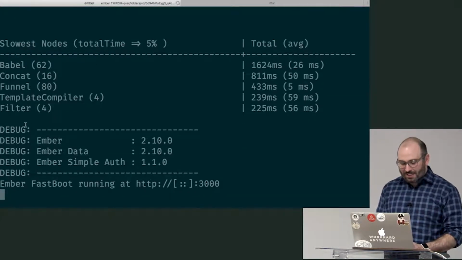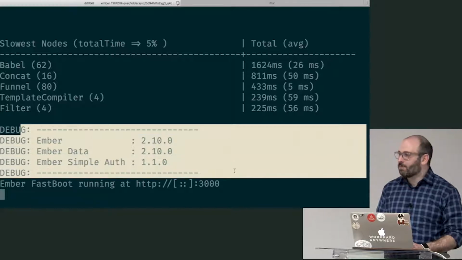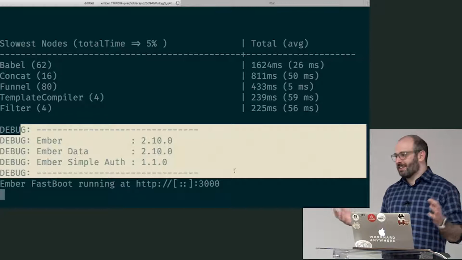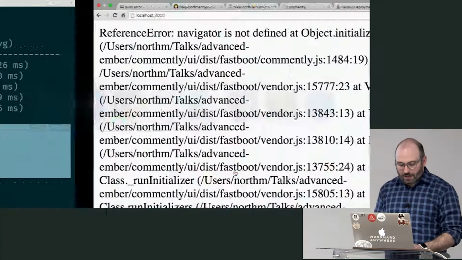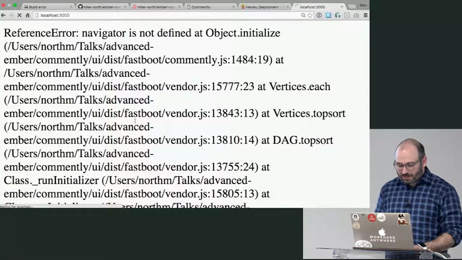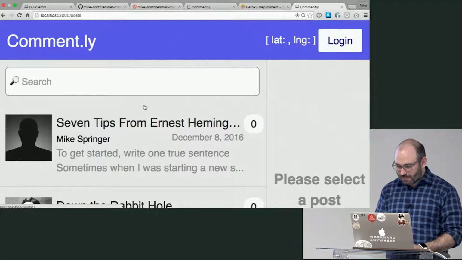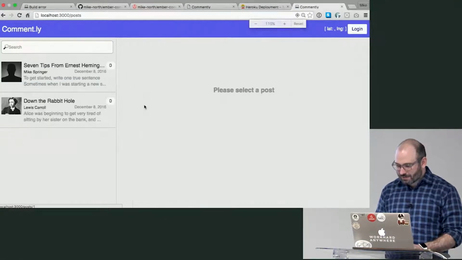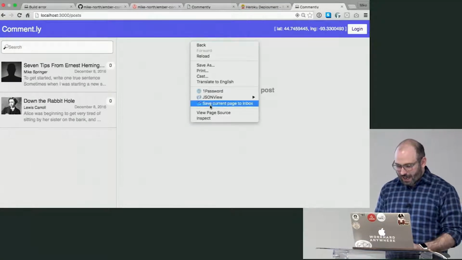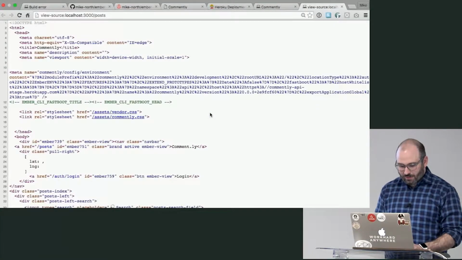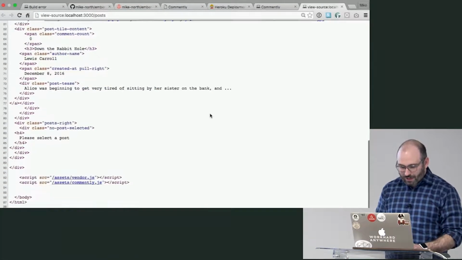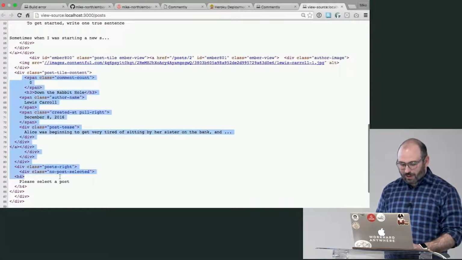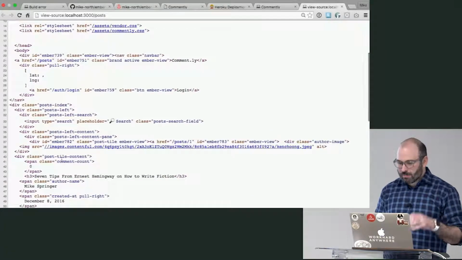And you can see, doesn't this look familiar to the way your app starts in the browser? Sometimes in the console you see this. Not a coincidence. The app just started up on the server. It's the same console.log. And if we refresh, everything should work nicely. So if we view the source here, we can see that what came over the wire here is some real content, right? This is fully populated already.